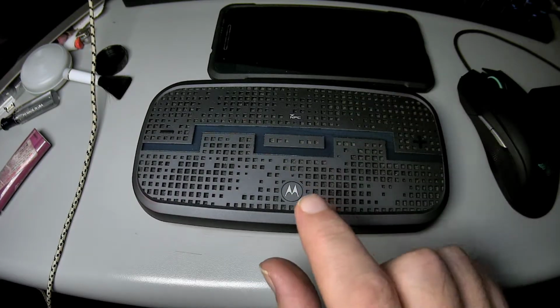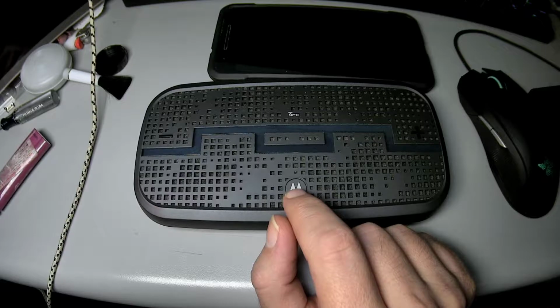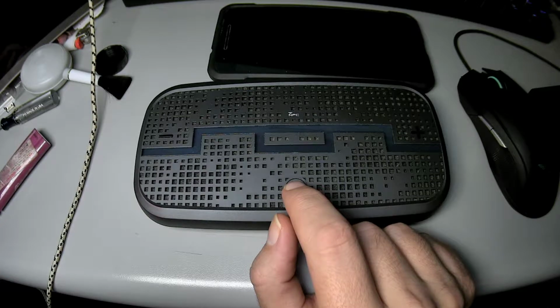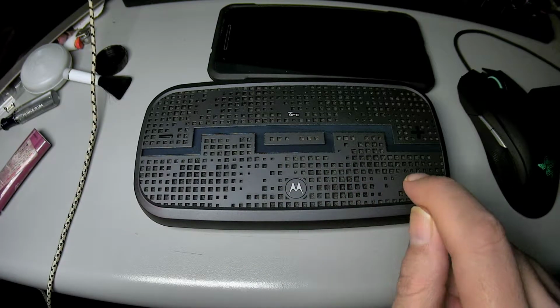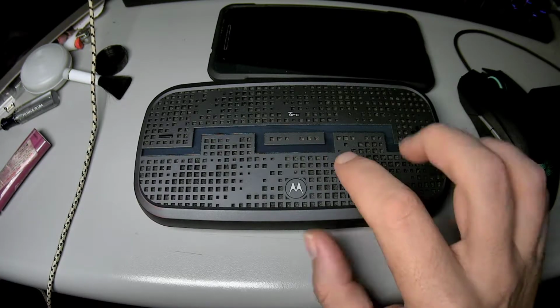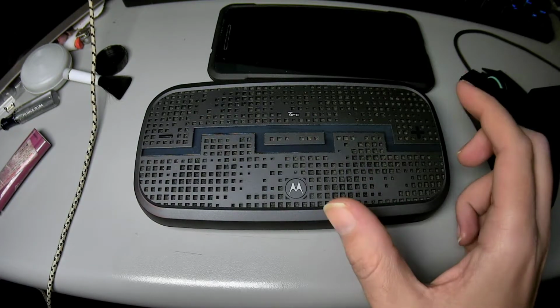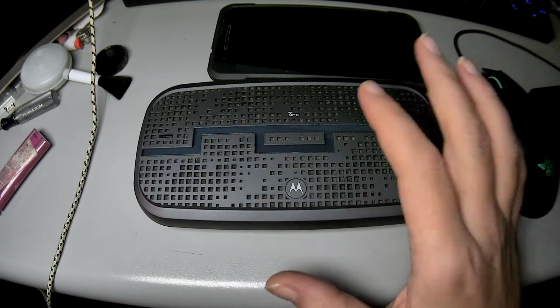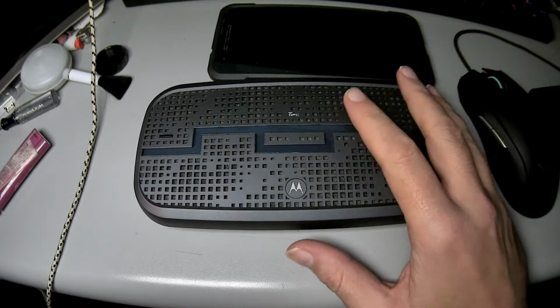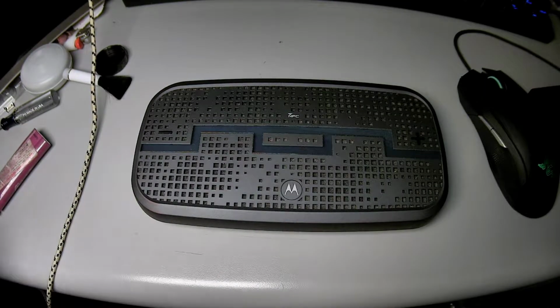But on top of that, they have this weird little button. If you're outside and you've just got more noise, you hit this button and it actually removes some of the lower end. What that does is allow them to get more dB out of the speakers. They can essentially have less bandwidth, and therefore get more power out of the speakers, because they just get rid of some of the lower end, and it boosts the levels outdoors.